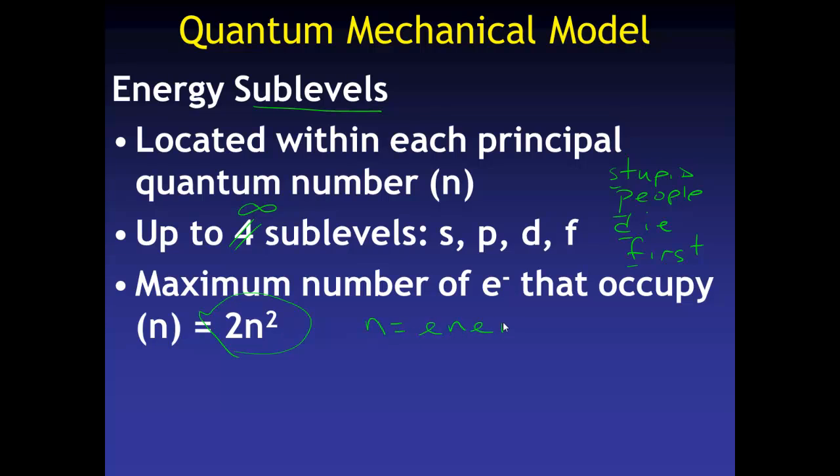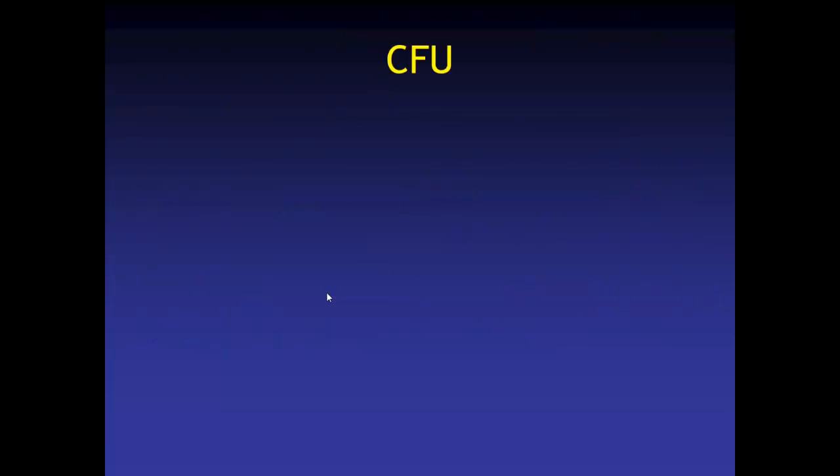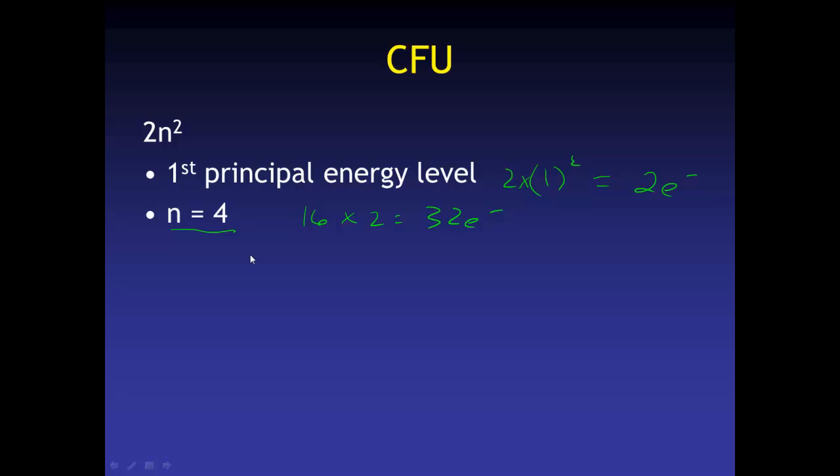In these energy levels, you can hold only so many electrons. The maximum number of electrons you can have in an energy level is 2n squared. Remember, n is equal to your energy level that you find on the periodic table. So this little formula will help you figure it out. If we practice this, if we talk about the first principal energy level, square the 1, 1 times 1 is 1, and then multiply it by the 2. So in the first principal energy level, the maximum number of electrons it can hold is 2. In the fourth energy level where n equals 4, do the square first, 4 times 4 is 16, and then multiply it by 2, you have 32 electrons. Let's do one more. Try to figure out the seventh principal energy level. So 7 squared is 49, and multiply that by 2. In the seventh principal energy level, you can actually hold 98 electrons.